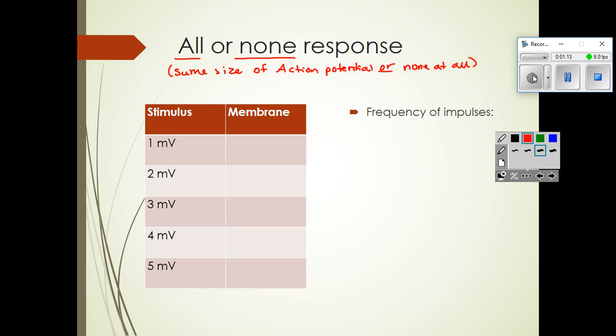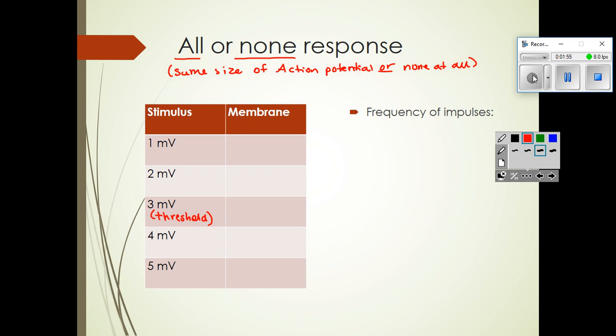So there's a little table here just to kind of illustrate this idea for you. Let's say we were providing a stimulus to a neuron. We'll just call it an electrical stimulus, like we were shocking it. And we progressively increased the stimulus. We'll look at the membrane potential to show where depolarization happened and what occurred as we increased the strength of the stimulus. So for fun, let's just say that 3 millivolts is the threshold. I made that up. This is fake made up stuff, but we need to know what the threshold is so that we can illustrate things.